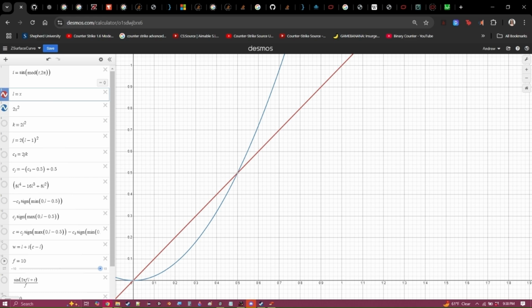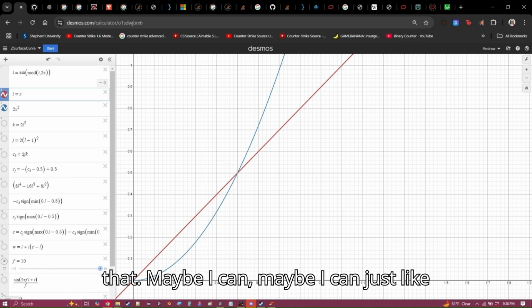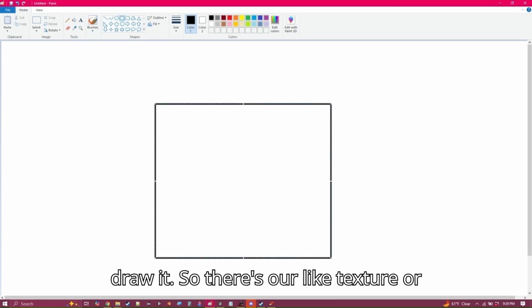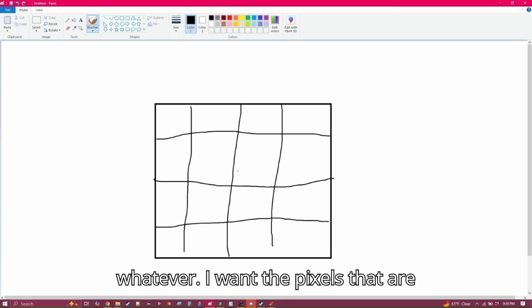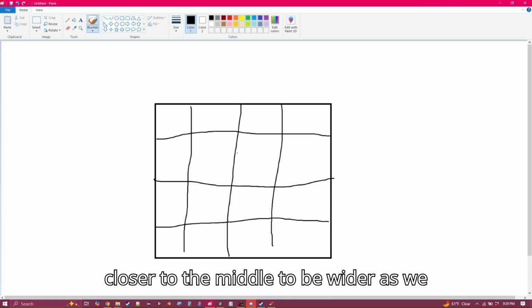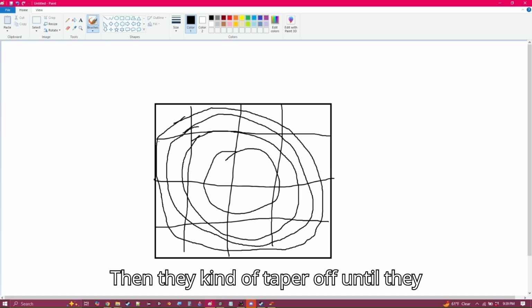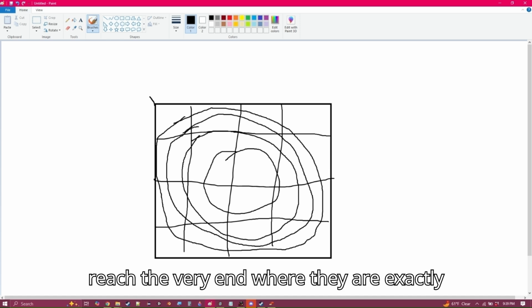But the effect that I want this to have is that maybe I can just draw it. So there's our texture. I want the pixels that are closer to the middle to be wider, and then they taper off until they reach the very end, where they are exactly what they would be.